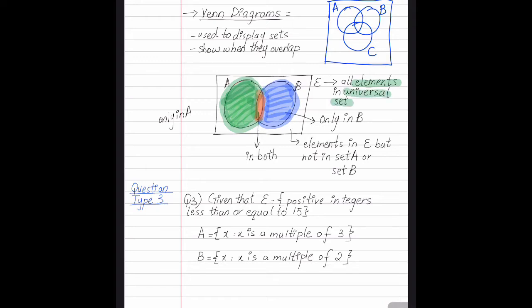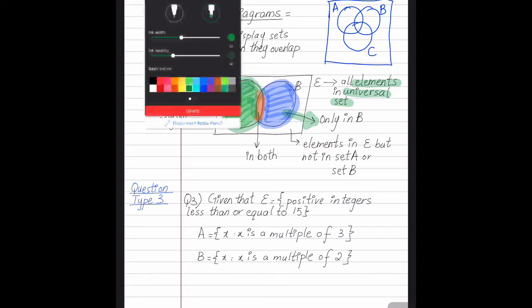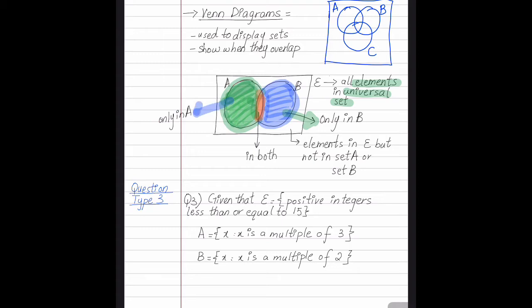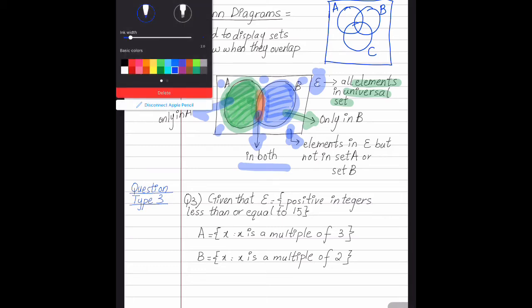The portion shaded blue shows the part that represents only the elements in set B, and then the green part represents the elements which are only in set A. The orange part represents the elements which are common to set A and set B. The unshaded part represents the elements which are within the universal set but not in set A or set B. So, perfect. Moving on, we're going to change the color.